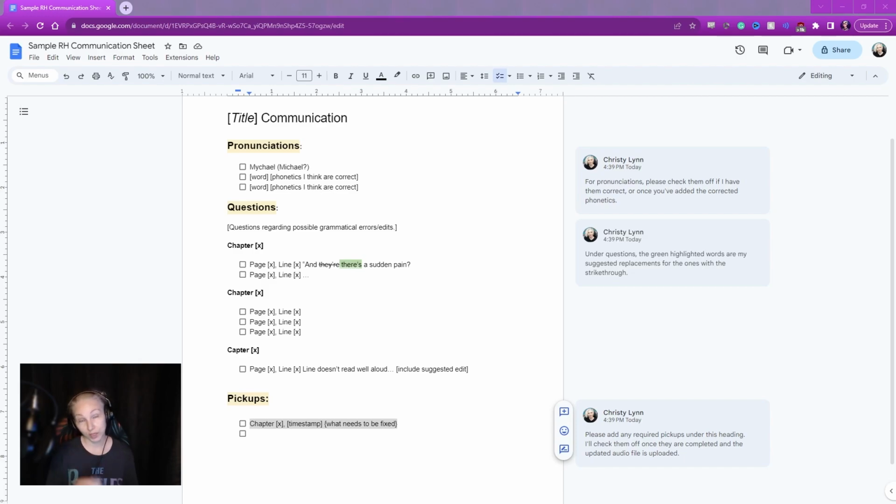I have two Google Docs that I work with. I work with this one, and then I have a second one that is a list of the characters, any quirks that they may have, the way they speak, any mannerisms that I see in the text that need to come out when I'm narrating that particular person. I also make notes as far as the tone and pace and style of speaking that I come up with so that I can keep that character consistent throughout the work or series if it's a series.